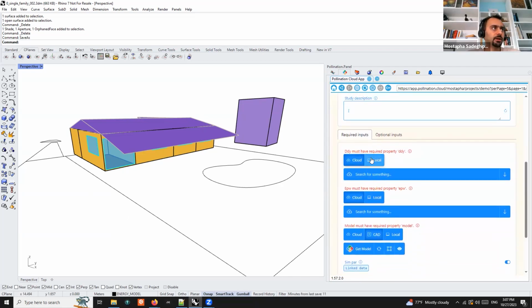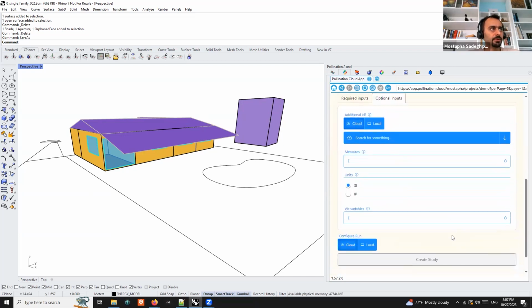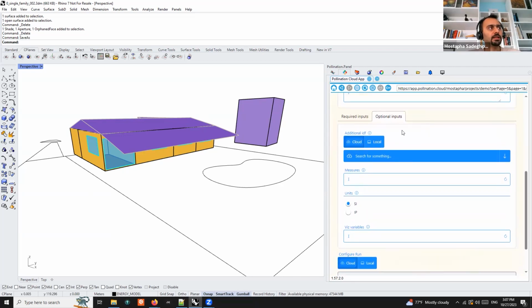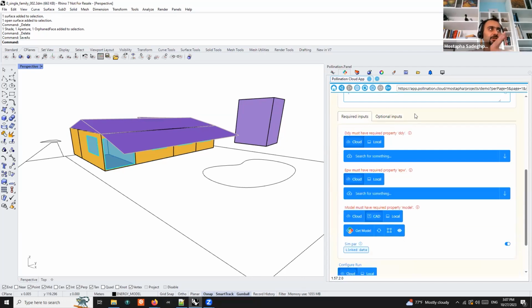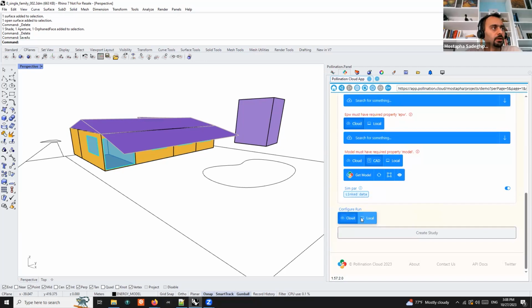And then the other data are here for the weather file. There are optional inputs for the recipe. And if you use Ladybug Tools, this is the same recipe for Ladybug Tools. Ladybug Tools basically uses Pollination recipes that are translated or exported to run locally. I mean, it was a full circle, because they used to be Ladybug Tools first, then they became Pollination recipes, and now it goes back that way. And then you can run the studies locally or on cloud. You have both options here too.